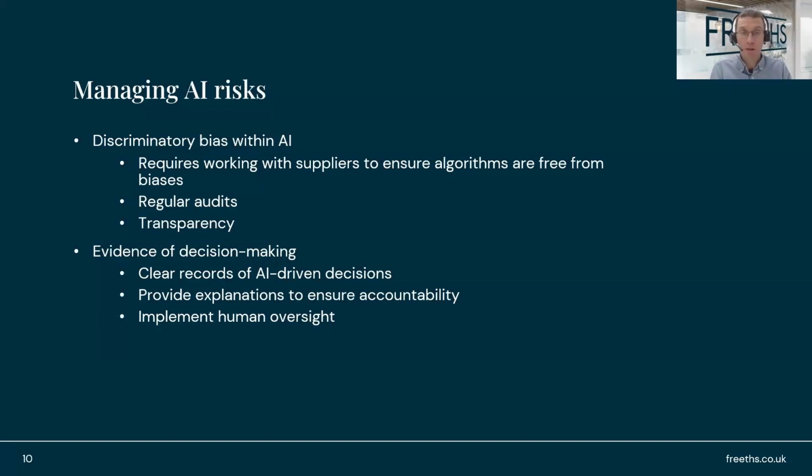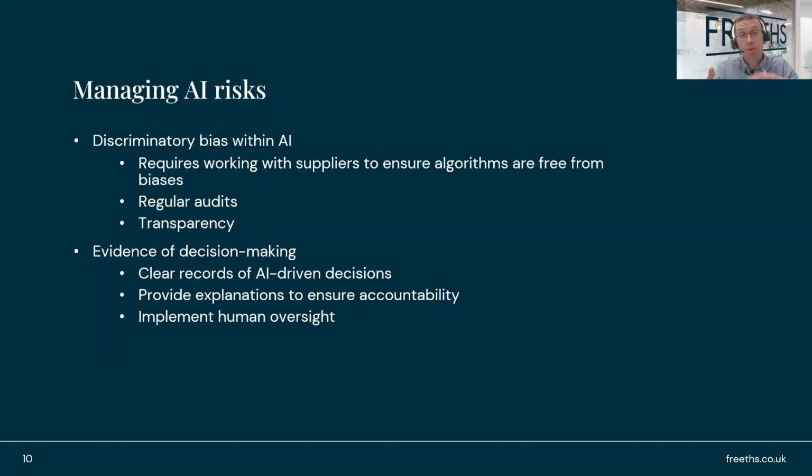Because what it will require is, going back to that government guidance that I studied at the outset, it would probably require someone saying, look, when we implemented the system, these were the checks we carried out into the system. This was how we programmed it. This was the data that it had. This was how it used the data. But to a certain extent, it's self-learning. So it's still difficult, if not impossible, for someone to be explaining exactly how the computer reached the decision. And it'll be interesting to see how tribunals deal with that.